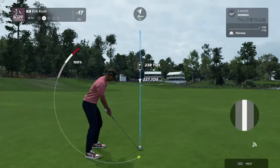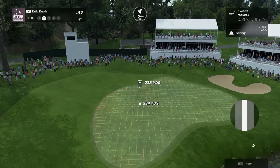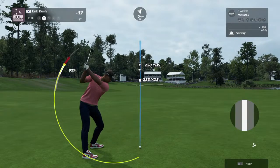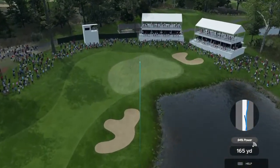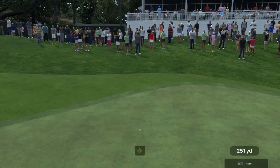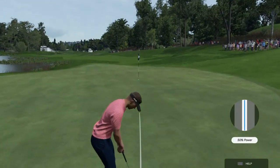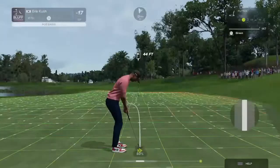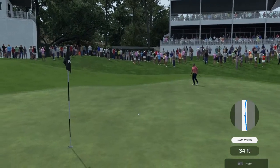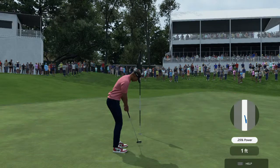Oh, that's outstanding. Another great shot by our leader. They say drive for show, putt for dough, but that was plenty of show there. Playing from around 240 yards. Oh, I love this type of courage, Rich. Going forward in 2. Always like the aggressive play, going forward in 2 and get rewarded for it. Ooh, right by the hole. Just a 4-footer remaining. Don't want to miss it. Could be costly. I don't mind the look of this.